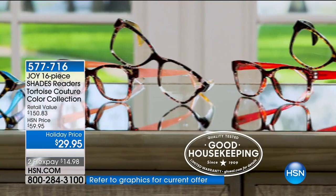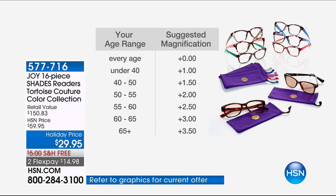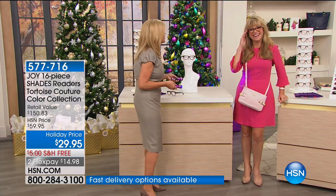We've had to make zero magnification because women wear these just as jewelry for your face — eyewear has never been hotter. That's why I'm making these couture readers. If you're under 40: 1.0; 40 to 50: 1.5; 50 to 55: 2.0; 55 to 60: 2.5; 60 to 65: 3.0; 65 or older: 3.5. These are great gifts. You could wrap them — the under-40s are so lucky.